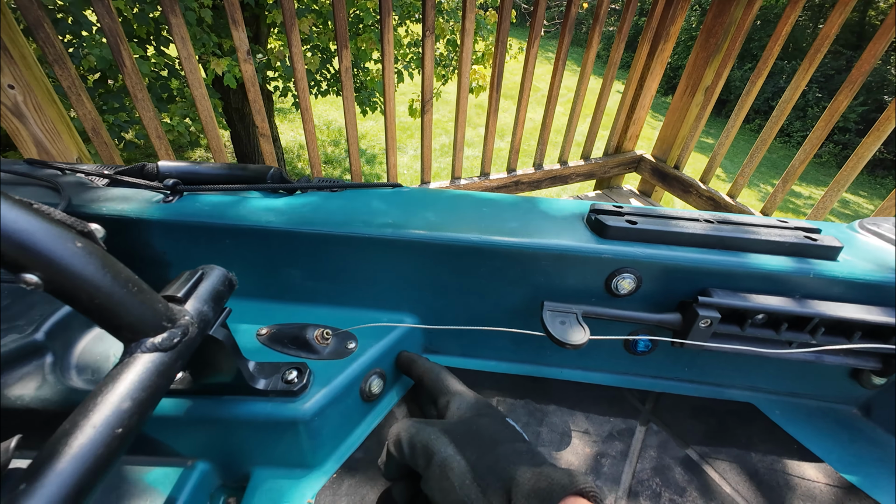The big concern is slack. You don't want any slack inside the kayak, and you want this to run as straight as possible. No looping whatsoever. You want it to go straight from end to end.